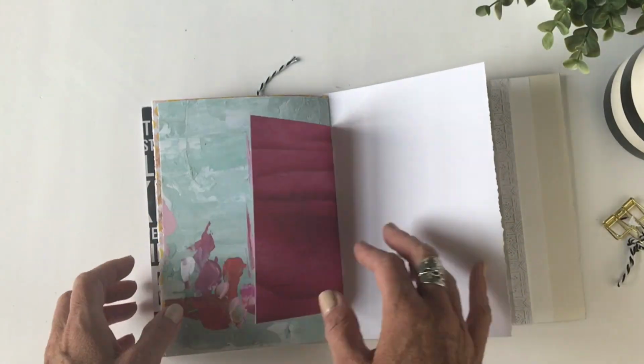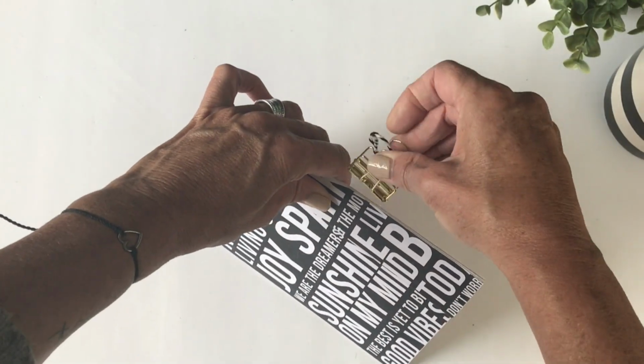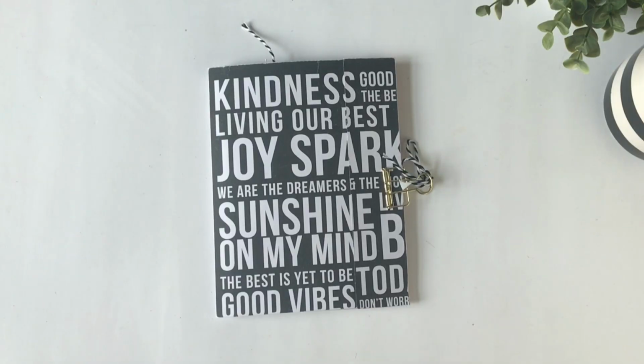So that is a little bit of a walk through this DIY Art Walk journal. Really enjoyed creating it. Not a hoarding issue anymore.